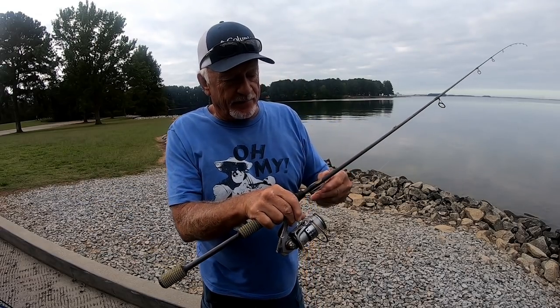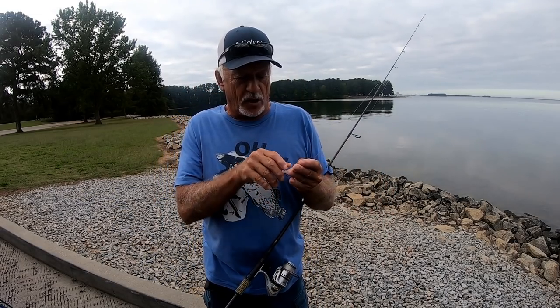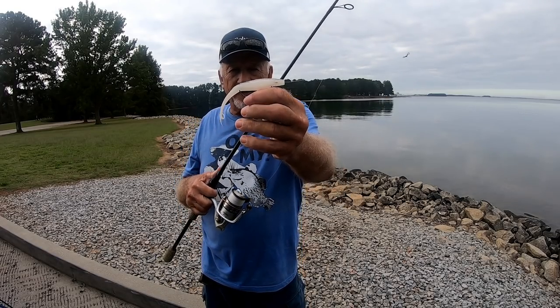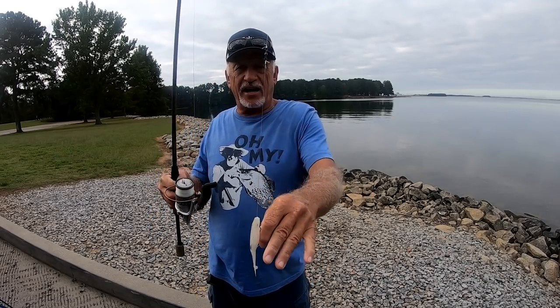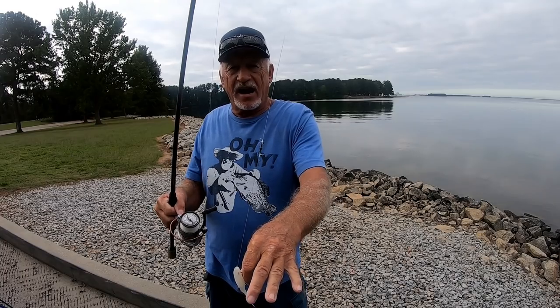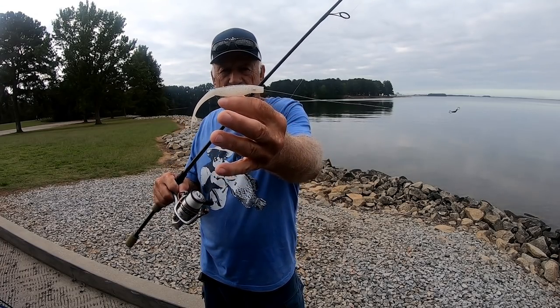On them stripers in Lake Murray, when they're feeding on small stuff, top water, small top water, you know I like that creek chub. I also like that flute. That flute right there, it's like white and speckled and gray. And I use a little swivel above that. On that rod, I don't have braid line. I got a 10-pound test line, and then we got 10-pound test right to the flute.